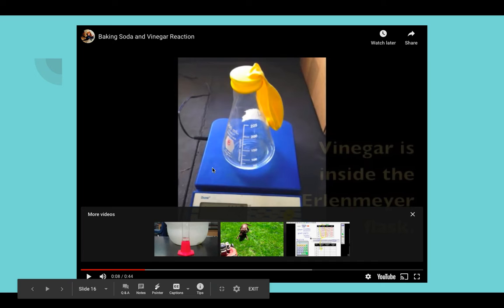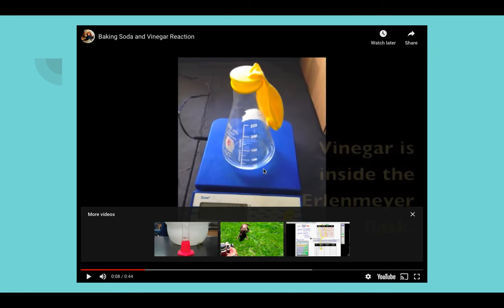I'm going to try to pause it. So what we have here is a beaker that is covered with a balloon. Now the balloon creates a tight seal at the top, so anything that gets created will not be able to escape unless the balloon is taken off. What we can't really see is that inside the balloon is baking soda.